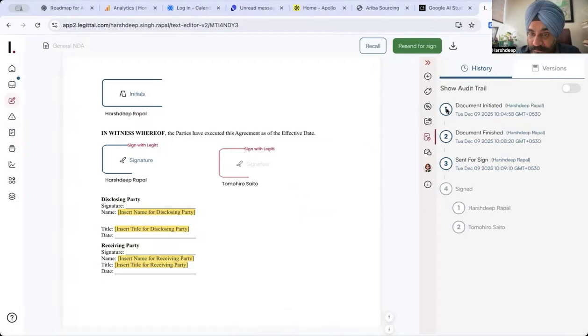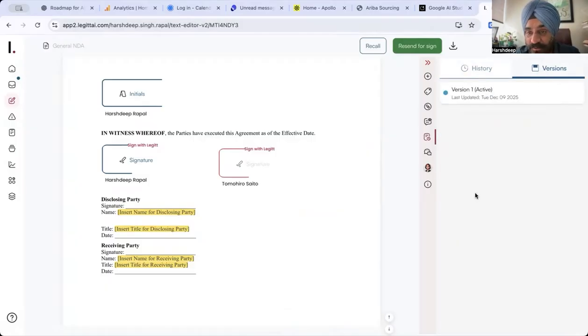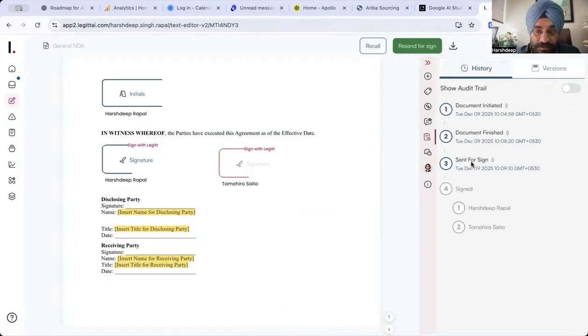So it'll tell you that okay, these are the steps that you have completed, who initiated it, what time it was initiated, what time the document was finished, when it was sent for signing. And if you sent it for approval, it was rejected, you again created it, it'll create a new version also. So it'll manage the version, the history, complete audit trail it manages.